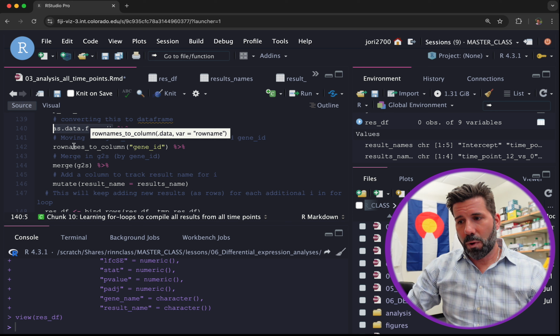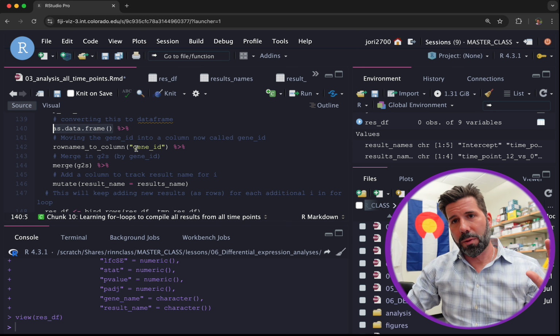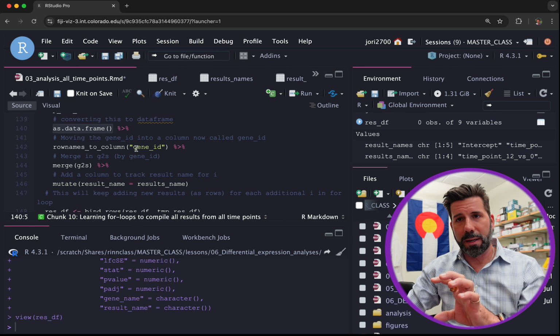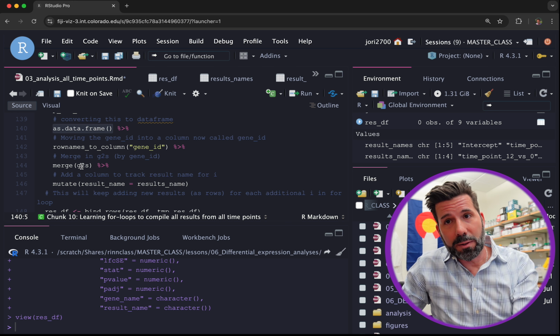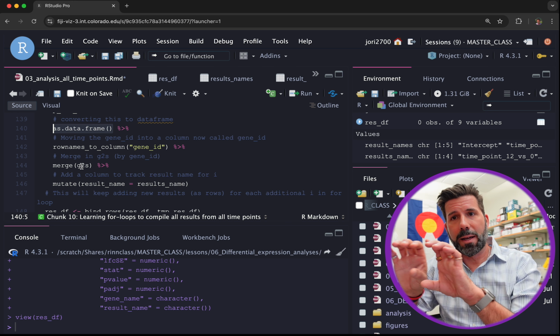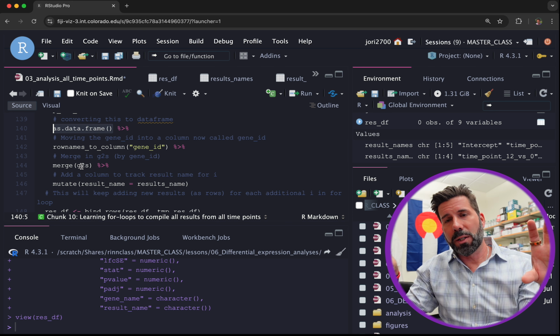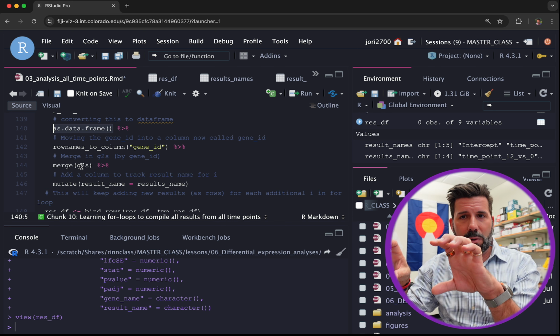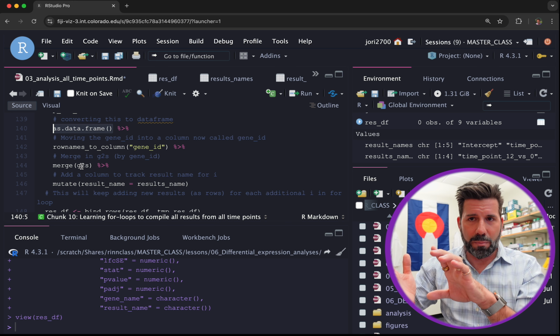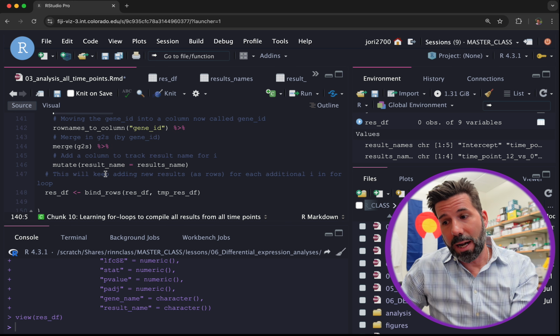And then we're going to do row names to columns. So we're going to take out those row names from metadata into an actual column. And we're going to merge it with our G2S. We had to do that so that they can find keys that match. So G2S has gene ID in it, and right now our gene ID is in meta. So we're going to put it into a column. Those two are going to match and bring in the gene name.